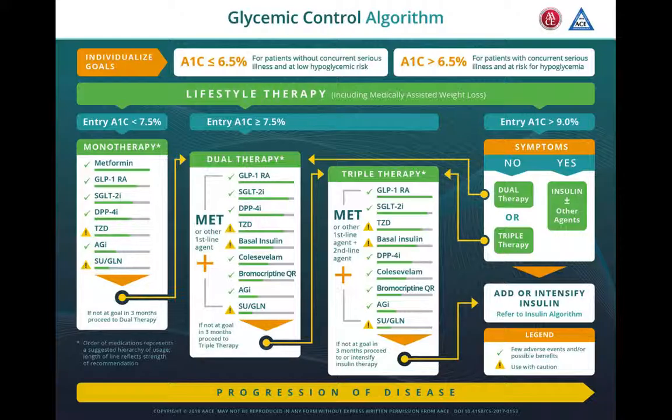But you want to make sure that if you have a patient who is on insulin and you're adding an oral, you have to cut the insulin dose. And usually we recommend cutting it in half and then slowly titrating it up once the oral dose is stable. That way you don't risk hypoglycemia. It's better to have a few high blood sugars for a couple weeks than to have a low and the patient pass out or have a serious event from it. And then if you have a patient on an oral and you're adding insulin, you just want to increase the insulin very slowly. Start at a low dose and go up slowly.